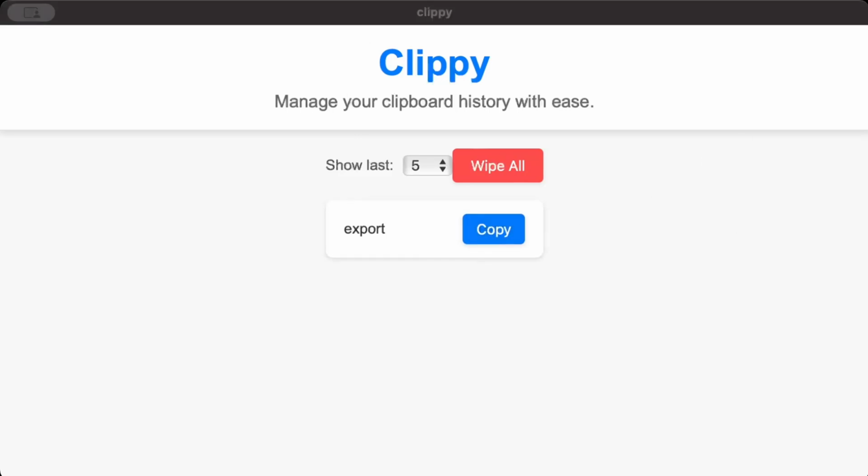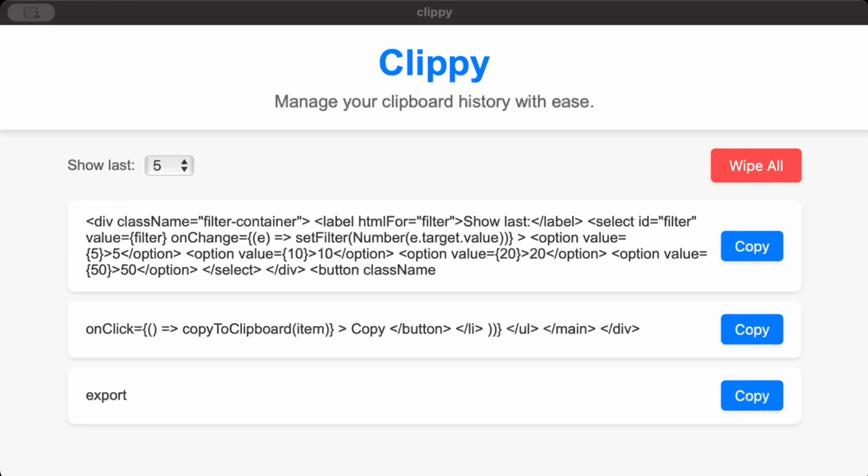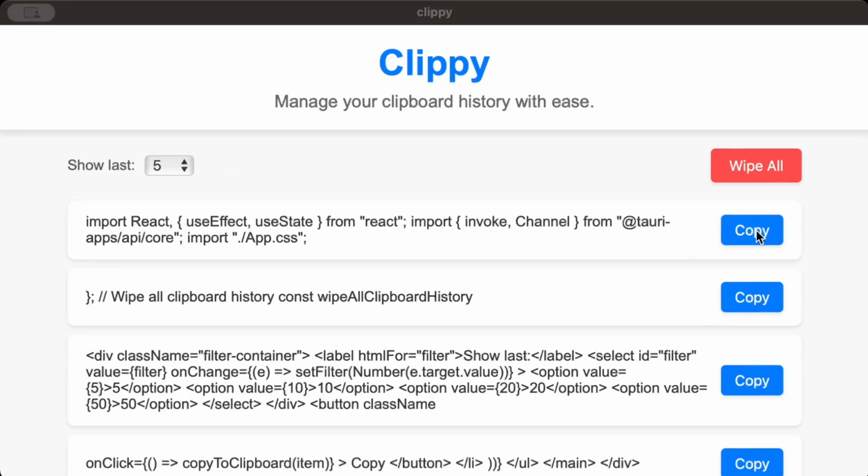Now let's say I just do some more copy on the other side, and as you can see, it's immediately reflected on our UI as I'm copying different parts of our code or even different things from our code. So it keeps on basically updating and showing us what we are copying.